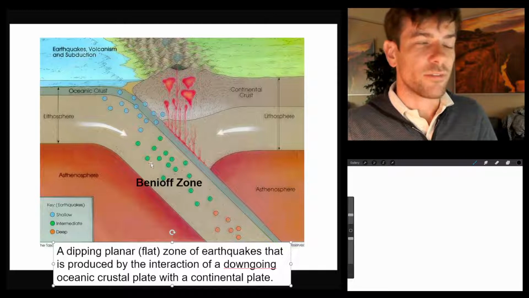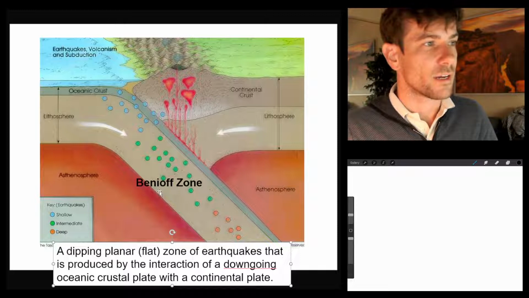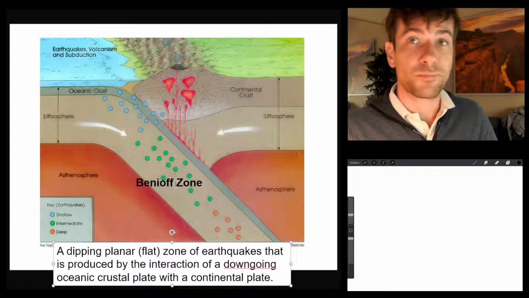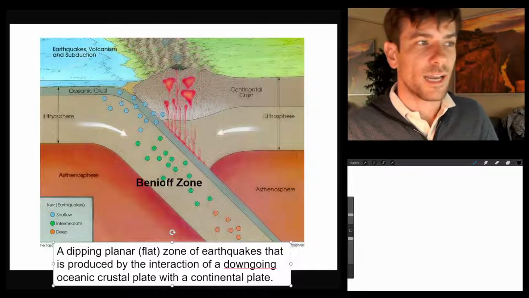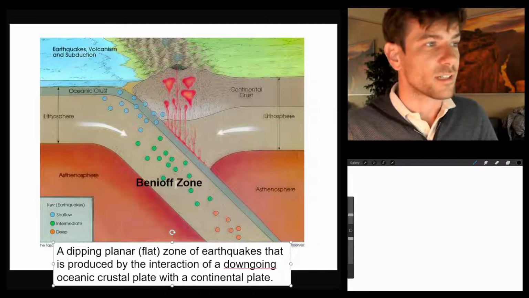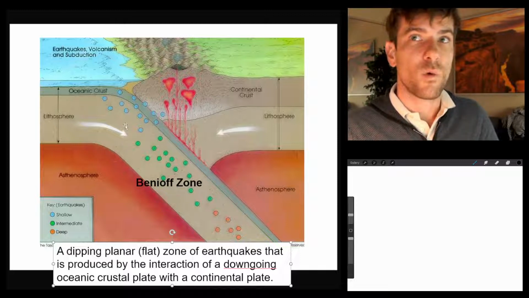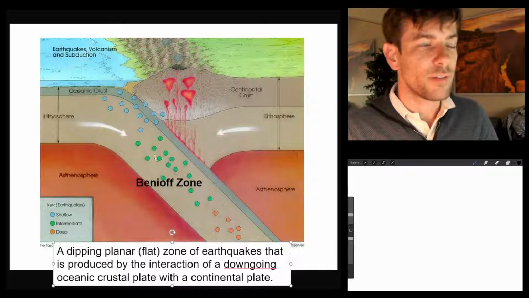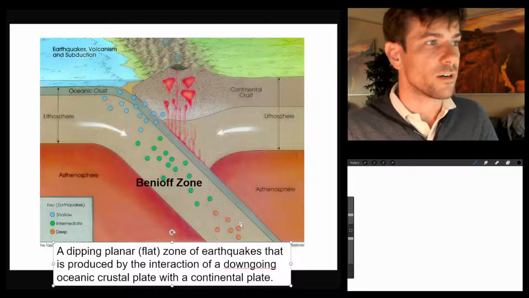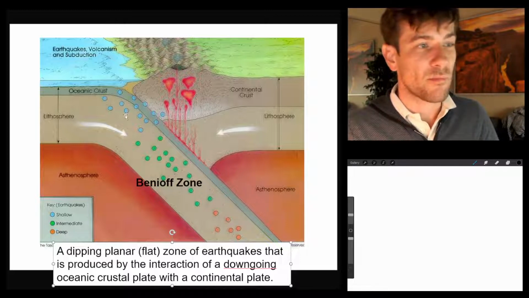But what I would tell you that's kind of interesting is that this guy Benioff was on the faculty at Caltech, and I believe he invented the first seismometer, an instrument to measure seismic activity, and he did so before plate tectonics was established. And so people were looking at these data and wondering why on earth this planar distribution of earthquake focus points existed, and they didn't have an explanation for it. It's called the Benioff zone.